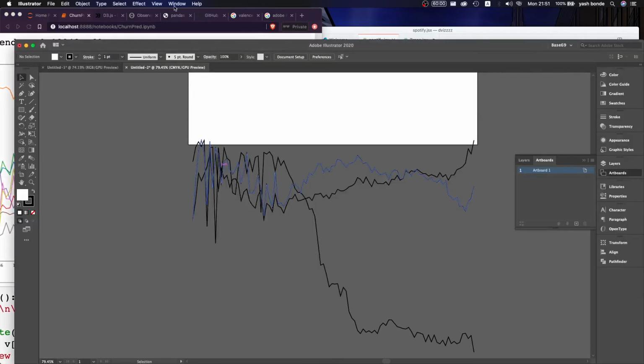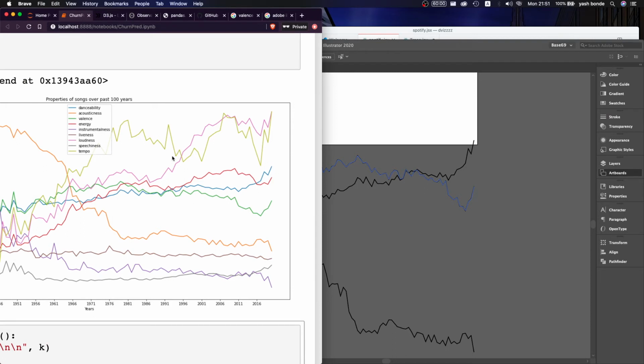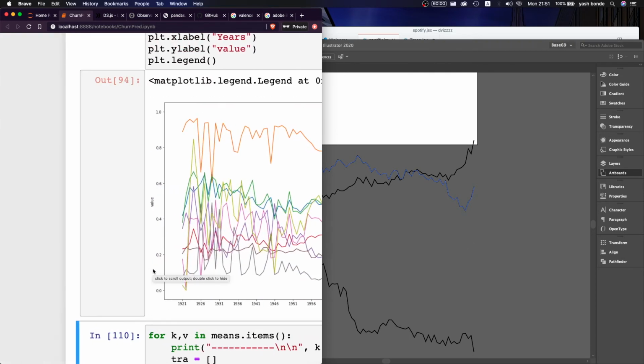So danceability is the blue one, which is this thing. The acousticness is orange, which is going down, and valence is actually going up, but the absolute value of all these things is 0.